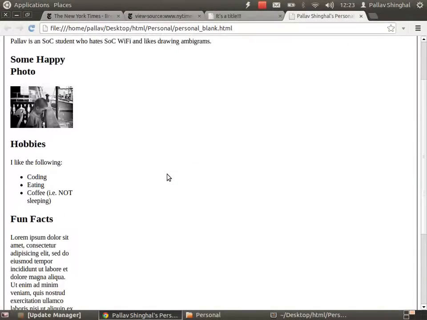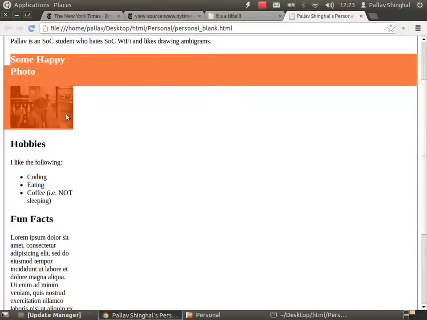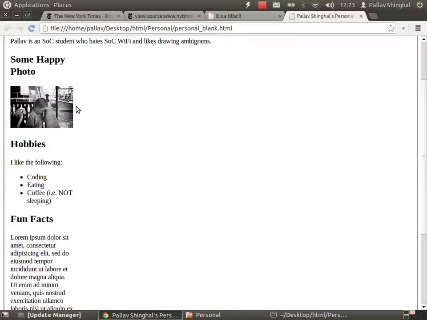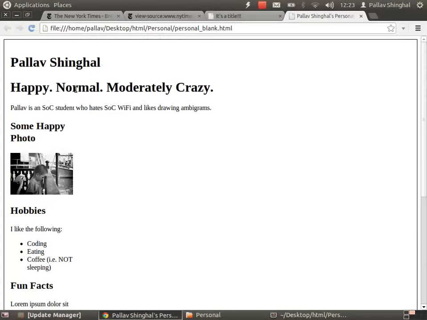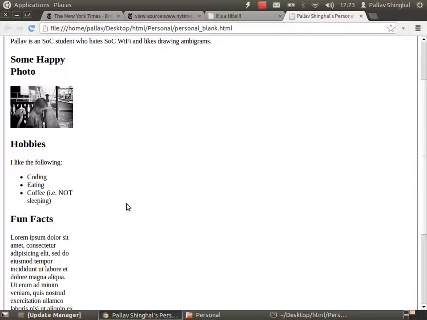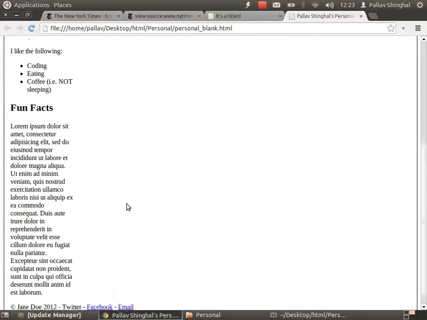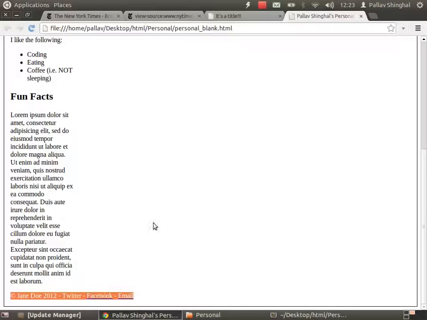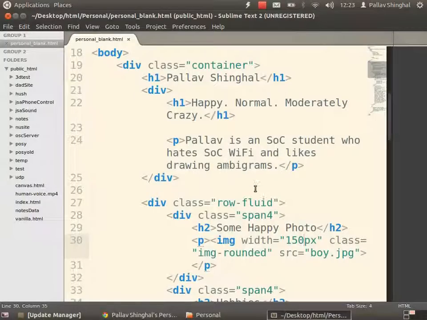Okay, so what I have now is these boxes are basically smaller now, right? And well, they still don't look very great, but we're going to fix that. What I actually want to see now is I want them side by side. So the idea is that you have this whole thing at the top, then you have these 3 sections side by side, and then at the bottom I have this footer, right? That's the idea here.